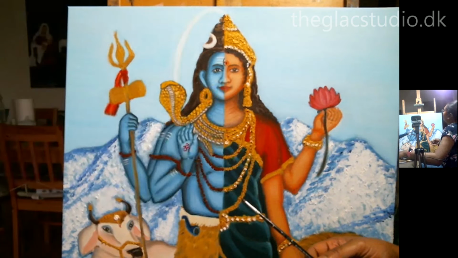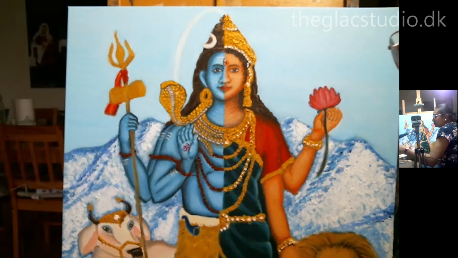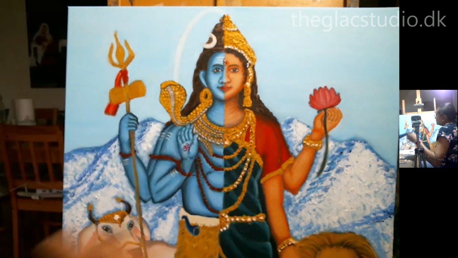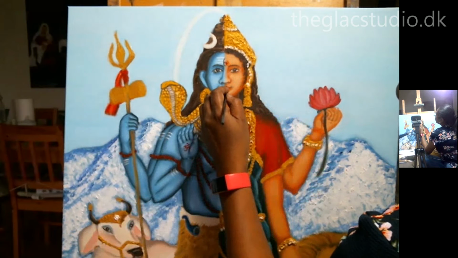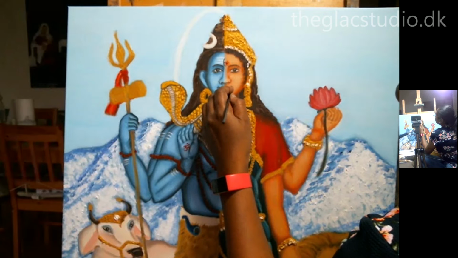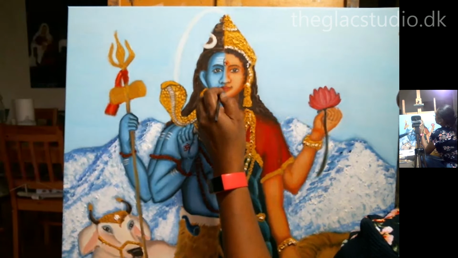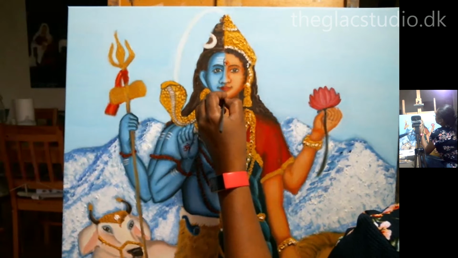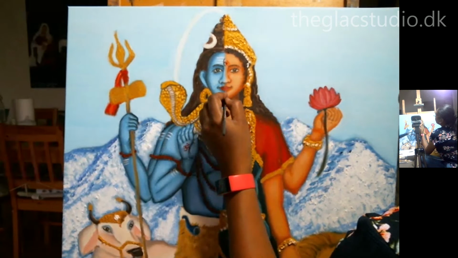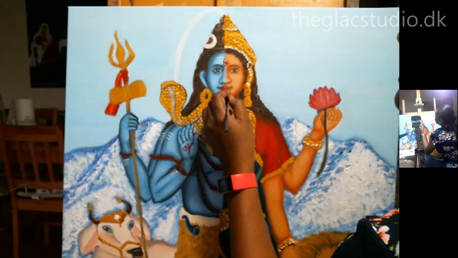And I'm going to go and work again on the lip area, going back with this darker tonality. Let's do that lip line clearly one more time. I'm doing it for Shiva's side also. Doesn't matter because it's the same darker color that we used for Shiva as well, isn't it?